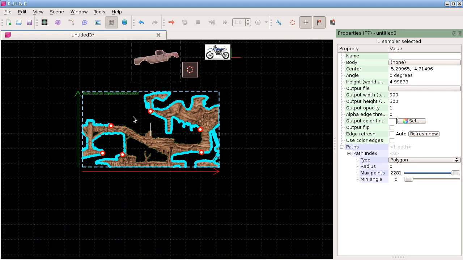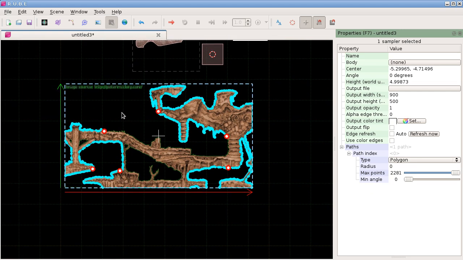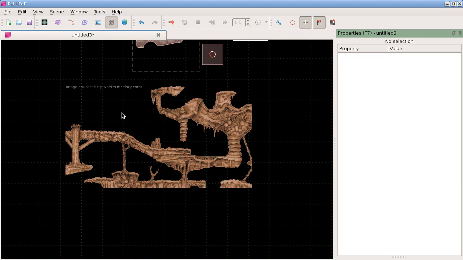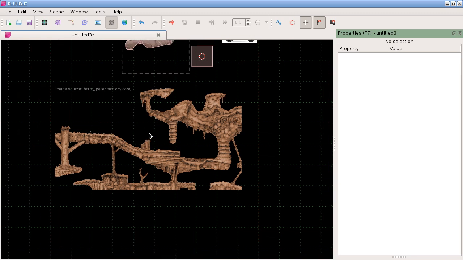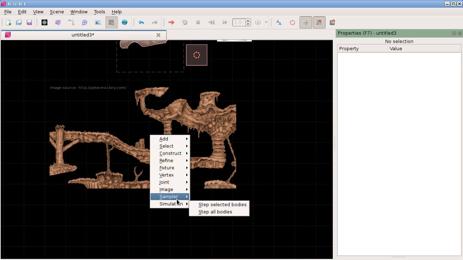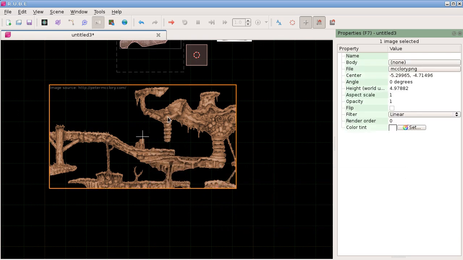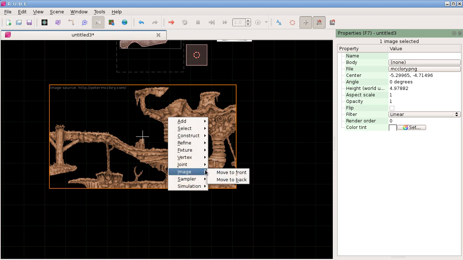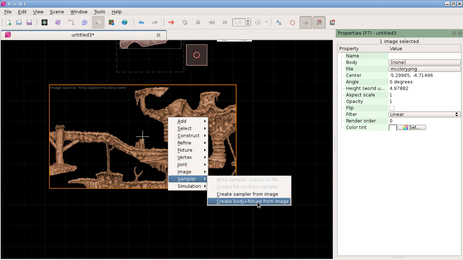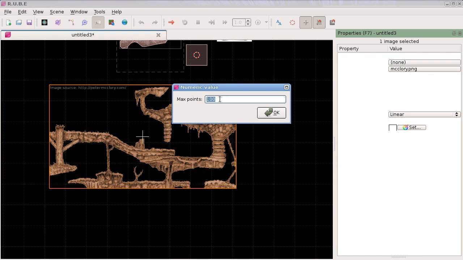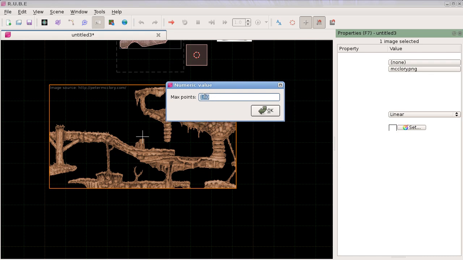So that's the manual way of doing things. What we could also do, let me just delete that sampler, is use a fully automatic one-step solution, which is this one here, create body and fixture from image. So in this case I just select an image and do create body and fixture from image, and this will give us some values to use for those sliders that we had.